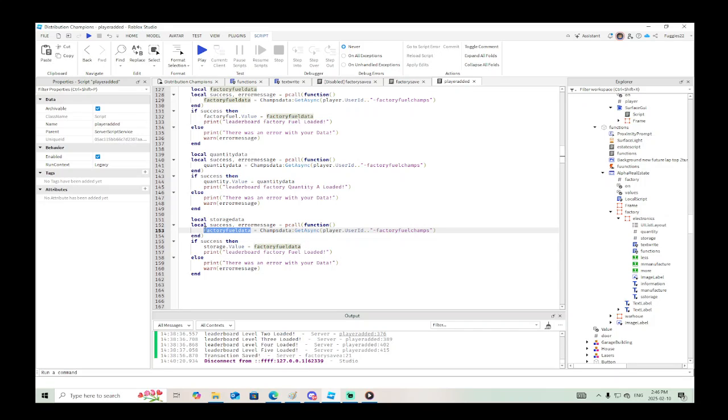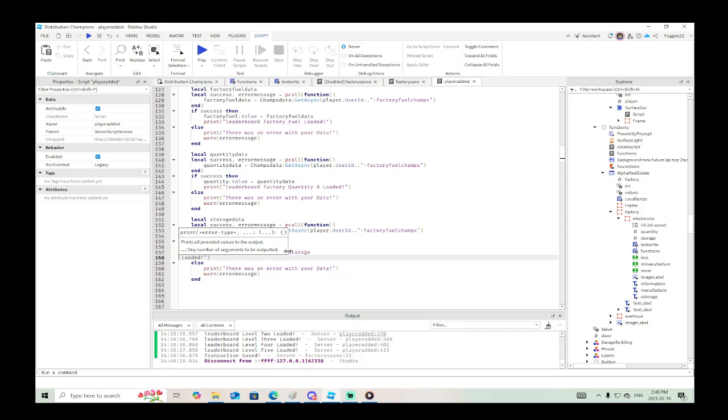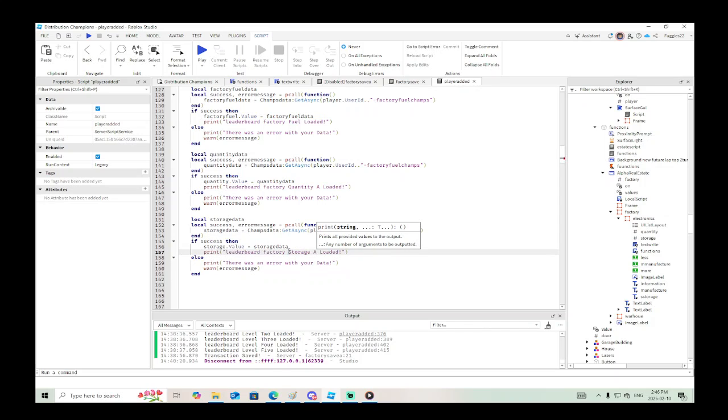And then factory storage dot value is going to be storage data. Now, what we also need to do is we need to create two new variables. Factory A. Now, it's not going to print this. As you see, when you load in, it prints all the values. I'm just using it right now for debugging, so if something goes wrong, I'll know. But I'm going to get rid of all this because I already know that it works, so I don't need it to print. I'll just green these out. I'll go through all the scripts and green it out. That'll be the easiest thing.